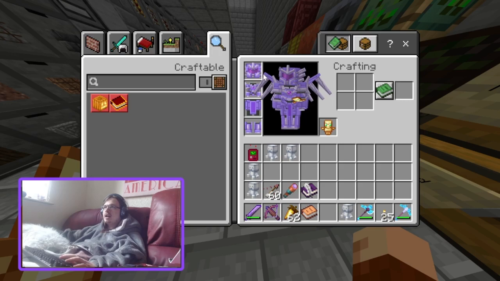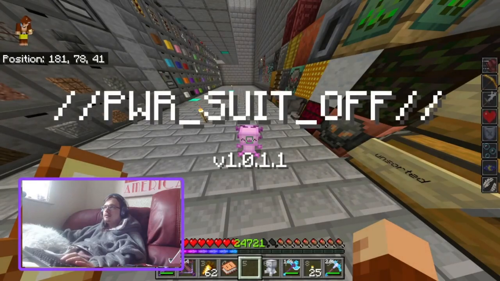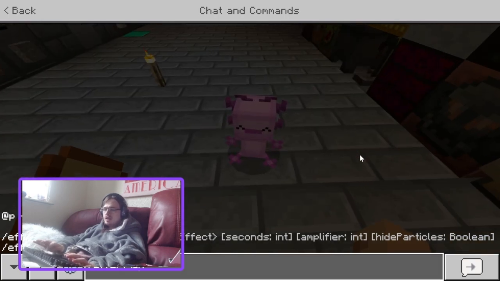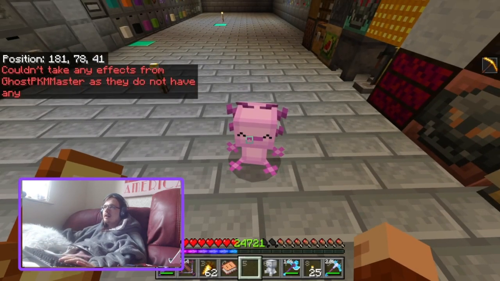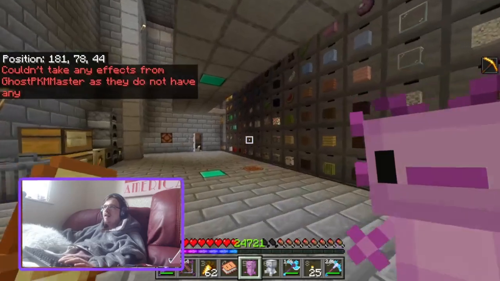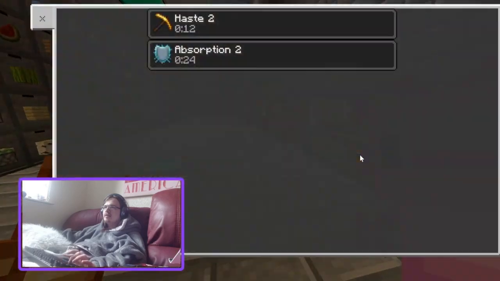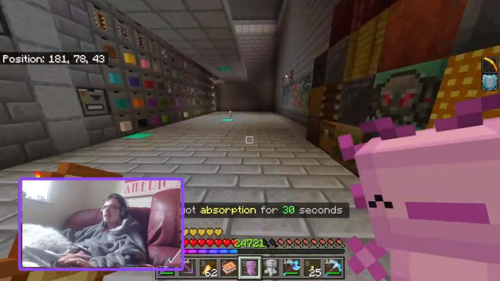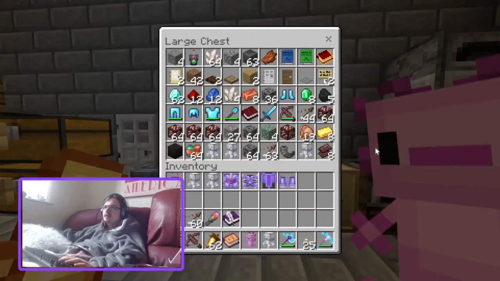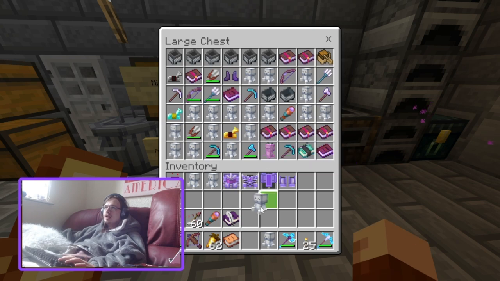So let me just take my armor off so we can see the effects. XP clear. So it says interact. Ah, yeah. Oh! Did a cute little animation. So, got absorption for 30 seconds. It gave me 4 extra hearts. Absorption 2. Oh, just a little animation. That's adorable! Yeah! Like I said, adorable. I'll take you.